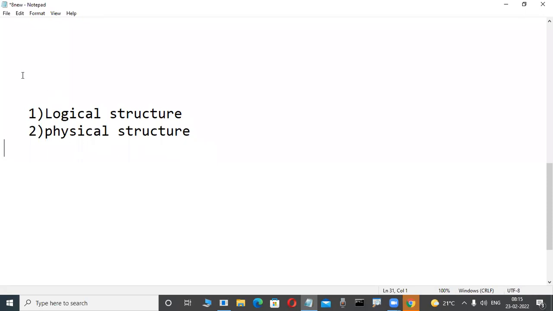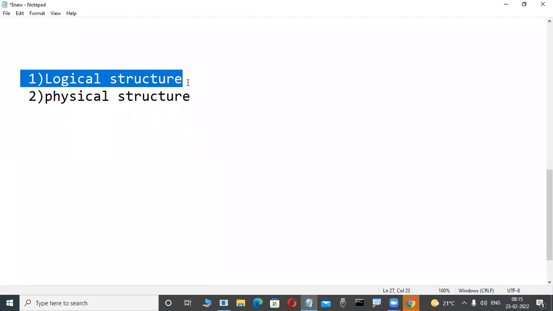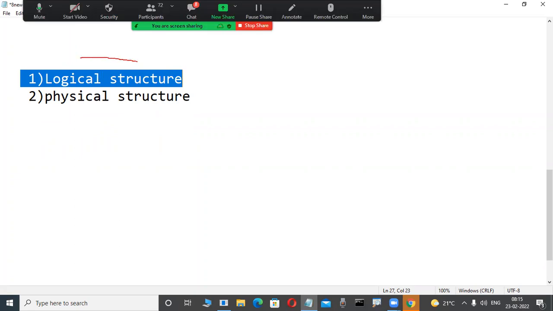Very good. One fellow is telling, yes, the logical structure. Correct. Really, we are working in the logical structure only. The basic developers, Java, .NET, Python, PHP, are all working in the logical structure of the database. 100% correct. The physical structure is worked on by the database administrator, the DBA, that is a course they are learning; only those persons work on it. Okay, fine, database administrator, I agree.